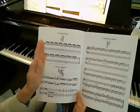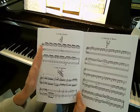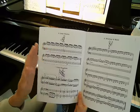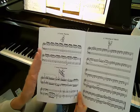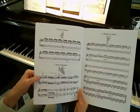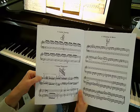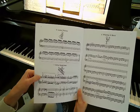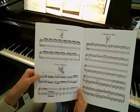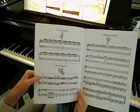So again, when we're counting in 16ths, we count 1 E and 2 E and 3 E and 4 E and, or however many we're counting to in the measure. In this particular measure, it's 2/4 time signature. So we're actually only going to be counting to 2, okay? So we'll have 1 E and 2 E and 1 E and 2 E and.